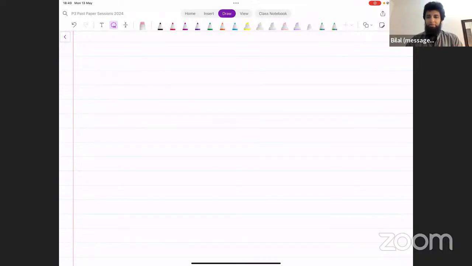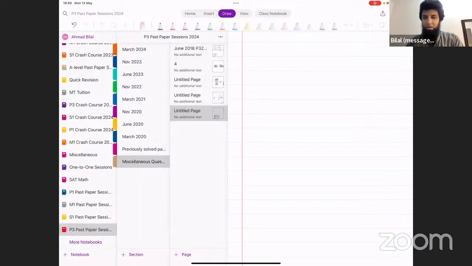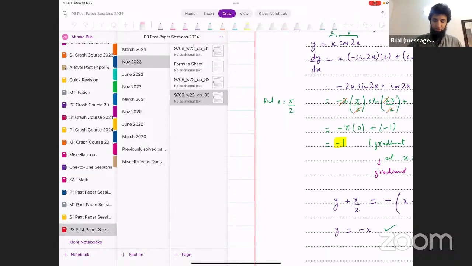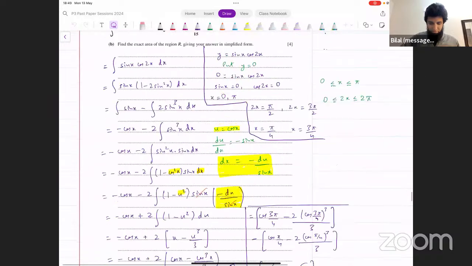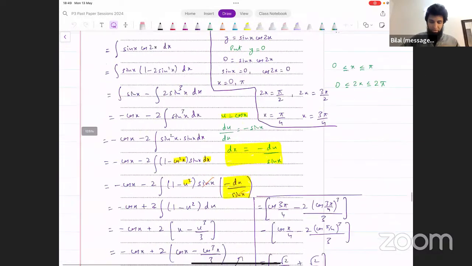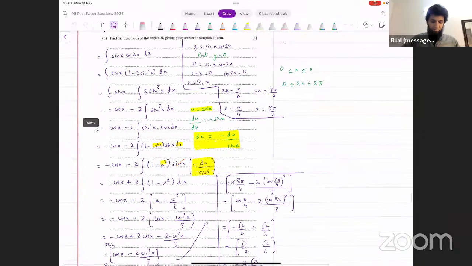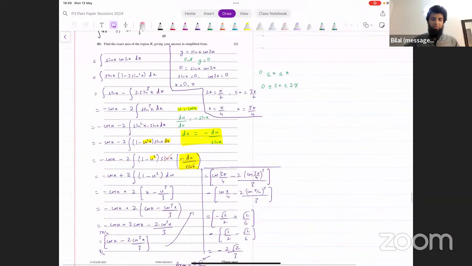Anything else? November 2023, we're into. Okay, I might have done that question somewhere here. I think this was the question I was talking about, for which you would need to know that substitution. November 2332. Yeah, so I think this is the one that you're talking about. This is the only question that I've seen in the past papers that requires you to use the substitution yourself.